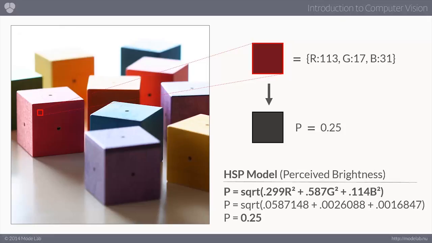Plus another constant times the G squared, and then add a third constant plus B squared. So if you do the math, if you plug in these numbers and do the math, the perceived brightness also equals to about 0.25. So it's very close to our HSL model.